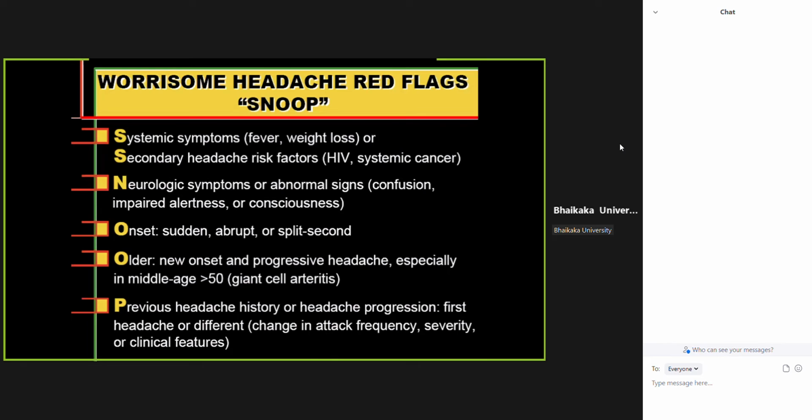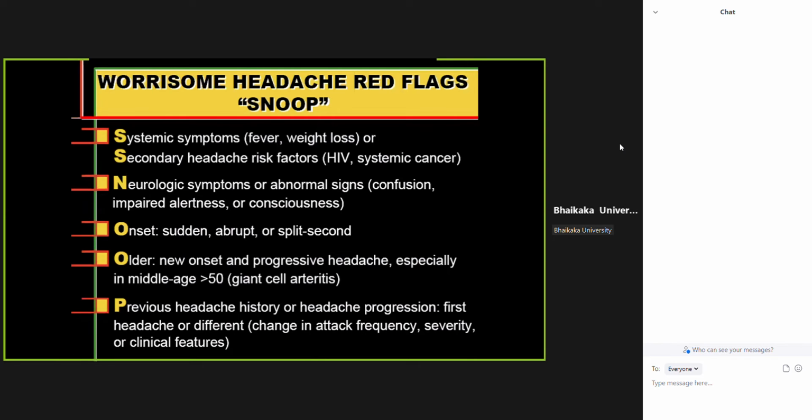This would be a classical history of subarachnoid hemorrhage. Bleeding occurring into the subarachnoid space. You all know it's a narrow space. So if you don't treat in time, some patients may have an aneurysmal bleed, an intracranial aneurysmal bleed, which may lead to subarachnoid bleed. If you don't treat in time, the bleeding may increase. It will lead to an increase in intracranial pressure, and ultimately the respiratory centers and blood pressure maintaining centers would be suppressed and the patient may develop cardiac arrest. So headache occurring suddenly is a red flag.